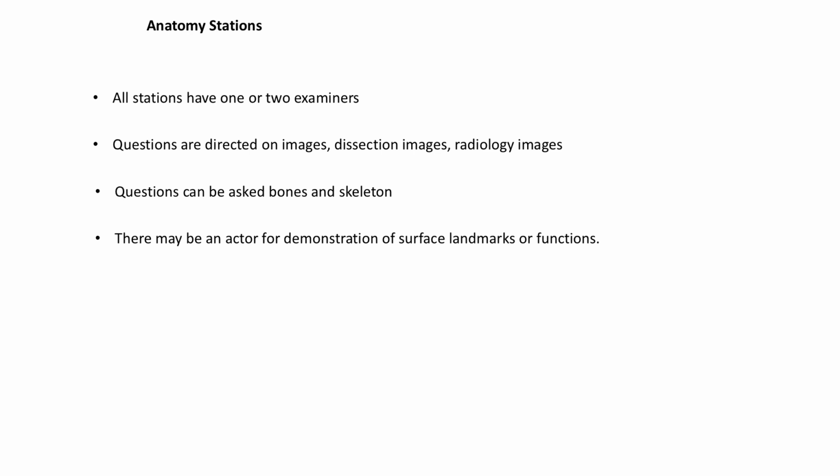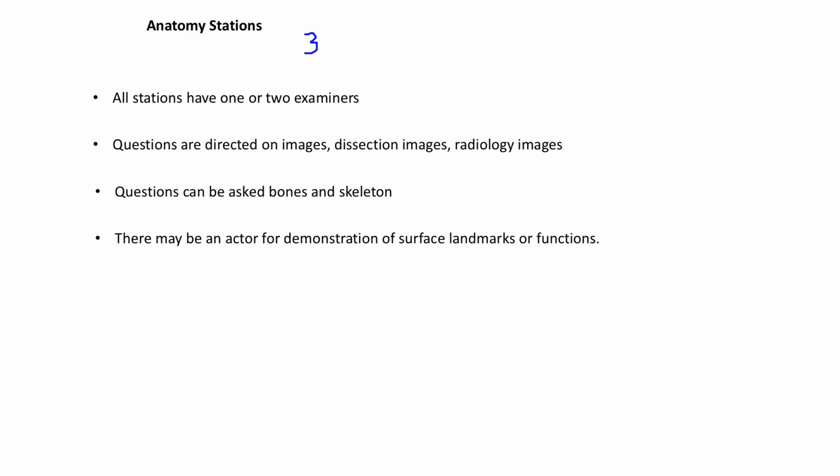So anatomy stations, we know there are three anatomy stations, and this is applied anatomy, and in each station there is one or two examiners, and there can be an actor or a person on whom you may demonstrate some surface marking or other anatomy related questions. So what do you see in an anatomy station, how are these assessed?